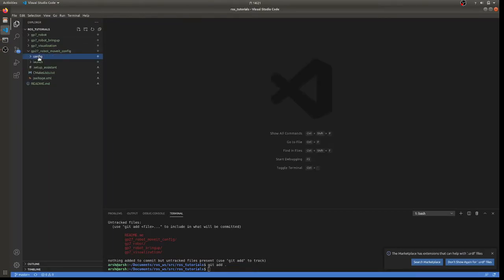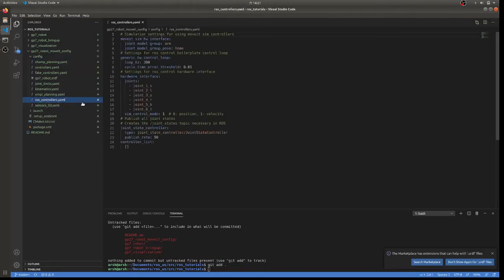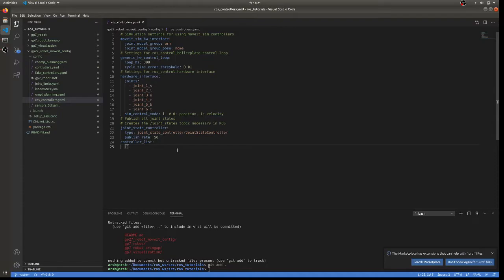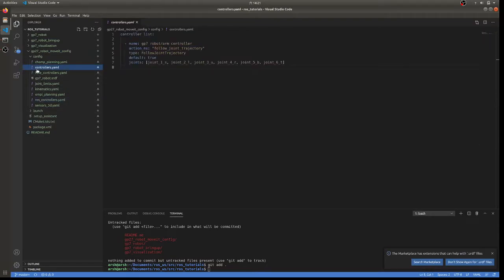So when you install this, when you have this file, there is this ROS controller file which is for the fake joint controllers. So you should not use this file. You'll have to create another YAML file under the config folder, or anywhere. You can make it anywhere, but it's easy to maintain it within the MoveIt config package. So it's a controller.yaml file. You can rename it to anything you like, it should just be meaningful.